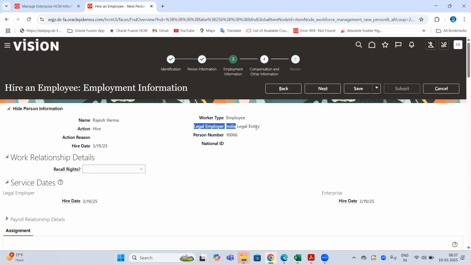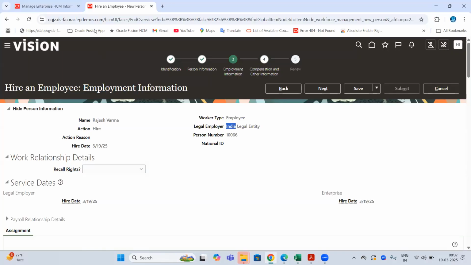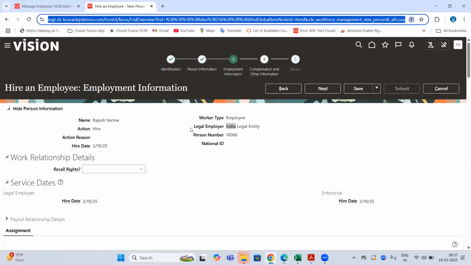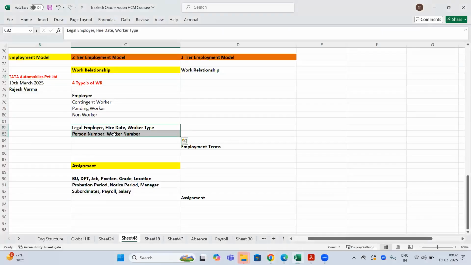In the demo instance we have not created our legal entities, so I'm using an existing one. These details we capture at the work relationship level.